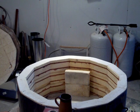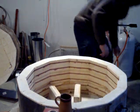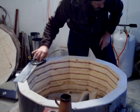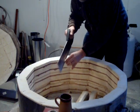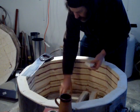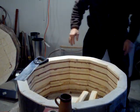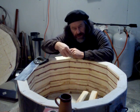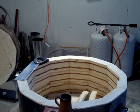So, I may have to. I'm just cutting these bricks. Not those ones actually, but I'm talking about these soft bricks. See how easily they cut just with the saw. So probably a good idea to wear some kind of mask over your face, because this dust is not good in your lungs at all. So we want to avoid getting that inside us.